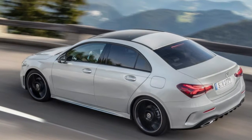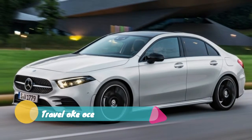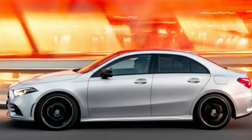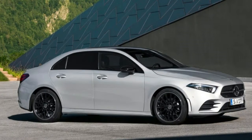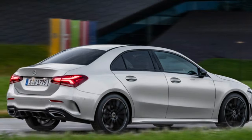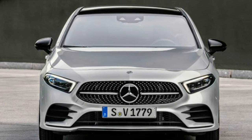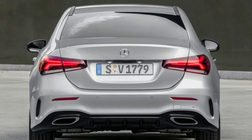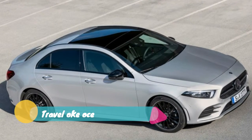We've seen the hatchback, we've seen the stretched Chinese sedan, and now we finally get to see the American market 2019 Mercedes-Benz A-Class sedan, available in one grade for now: the A220, in either front-wheel drive or 4MATIC all-wheel drive versions. The compact luxury car is the follow-up to the first-generation CLA-Class. In its Americanization, the A-Class sedan differs from its overseas counterparts — it's not a hatchback, though it looks extremely similar to the Chinese sedan.